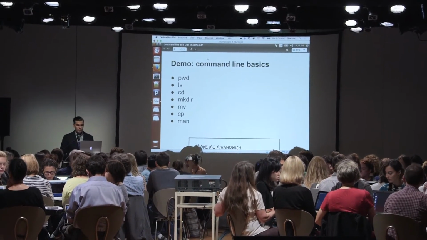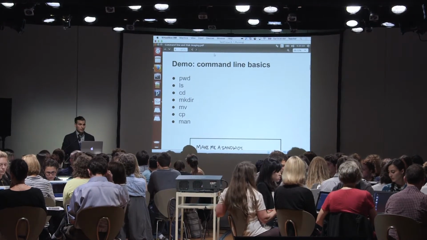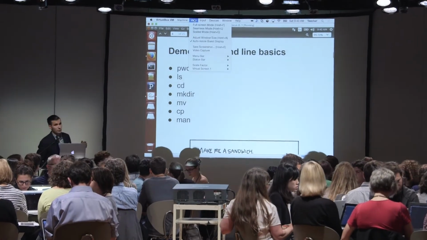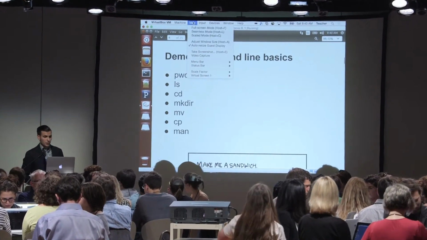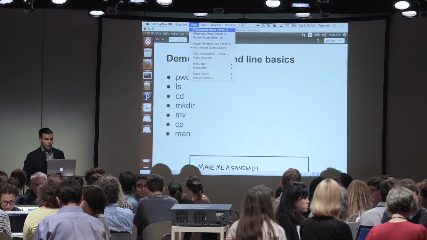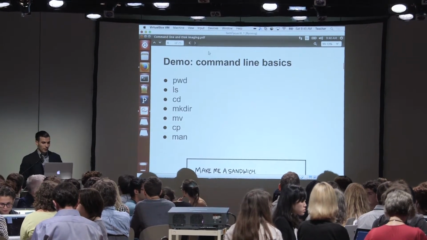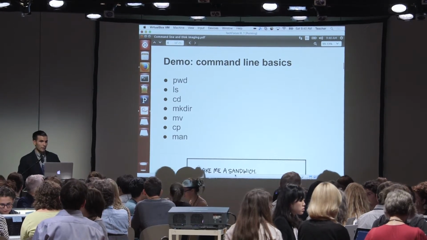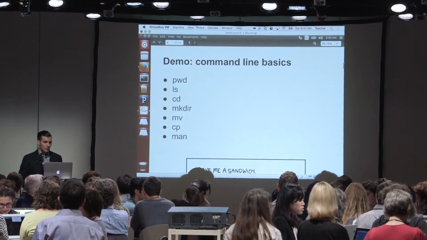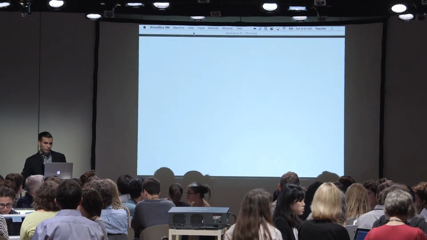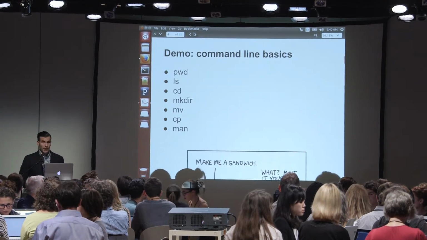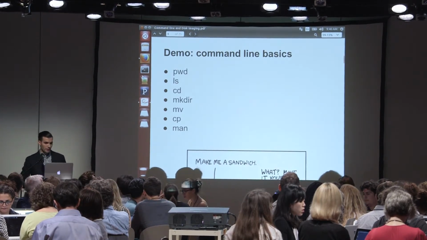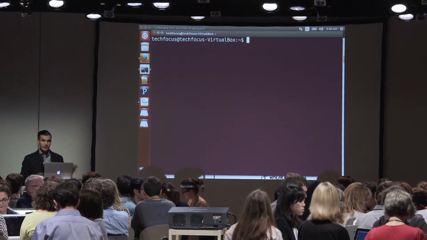If you're not in full screen mode on your virtual machine and you would like to be, and if you're on a Mac, you can go to the view menu here, and this is in the instructions as well, and then click full screen mode. If you're on Windows, you'll find a menu down at the bottom. If you mouse down to the bottom and stay there, it should show up, and you'll see the view menu. I'm going to go into full screen mode in my virtual machine first, because it's a bit less distracting than having the Mac interface and the Linux interface. So I'm going to click the terminal, and then I get this.